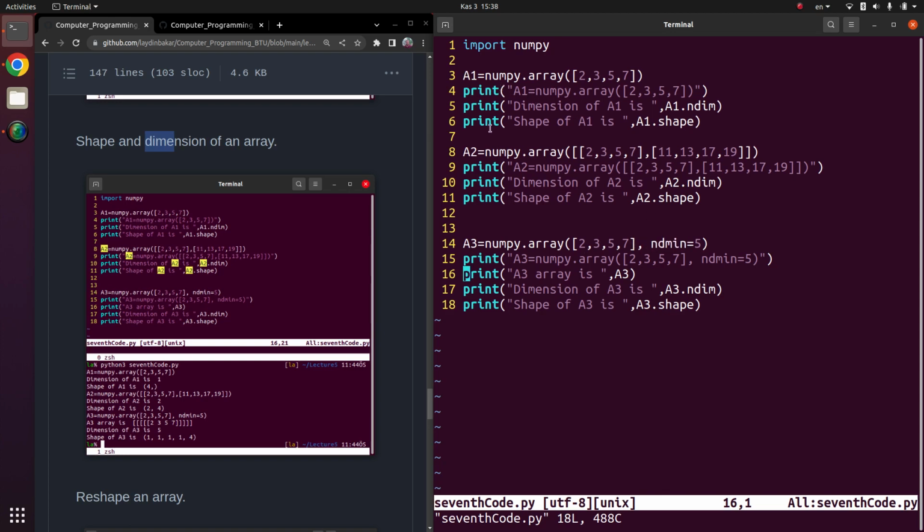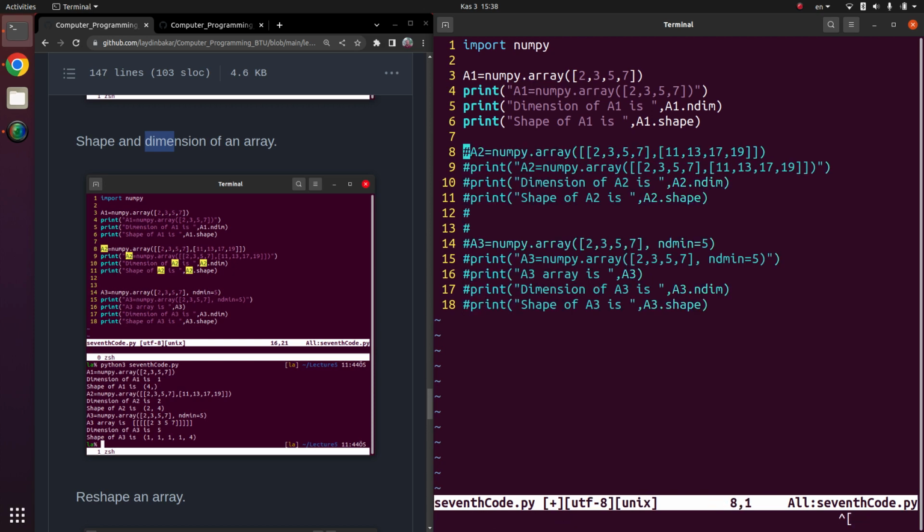First come to this A1 and comment out this A2 and A3. When we do this, it will print our first comment, to make the output better, and then it will print the dimension of A1 using the A1.ndim method, and the shape of A1 using the A1.shape method.